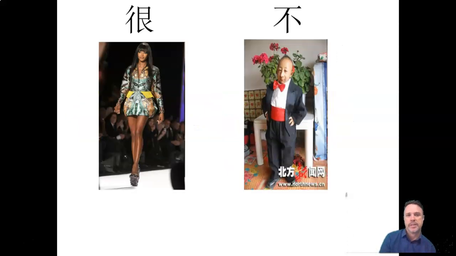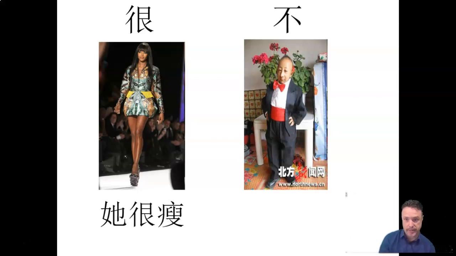All right, so if we had to make sentences about these pictures, on the left we've got the picture of the woman. Above that is 很. The adjective that we used to describe her in the photo before was 瘦, which means thin. So how would we make a sentence about her? Well, we'd make it like that. 她很瘦. Remember our 她, the character is a bit different because she's a woman. You could also make a sentence that says 她很高, I think, because she's quite tall.